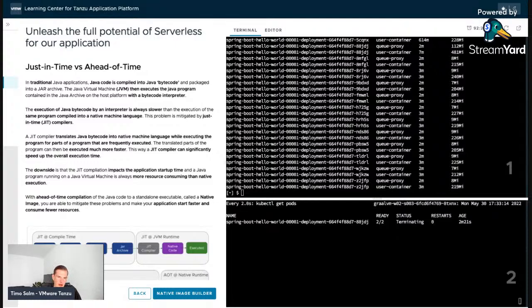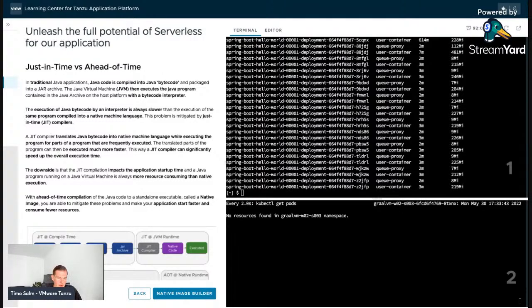The big benefit of the JVM is that it's not bound to a specific architecture or operating system. So you build the jar file, let's say, on your Windows laptop, and then you can just deploy it on a server, on a Linux environment, because at the end you have that abstraction of the JVM.